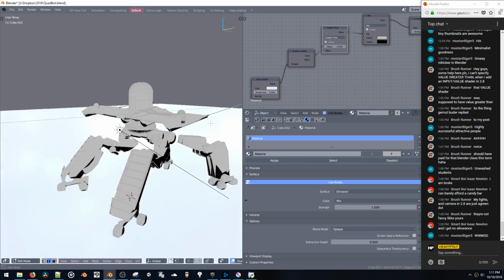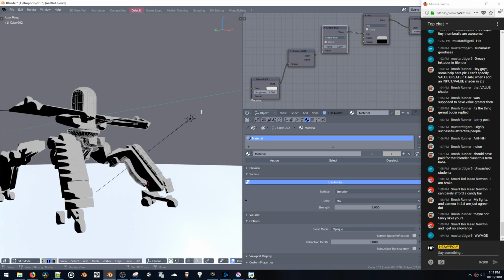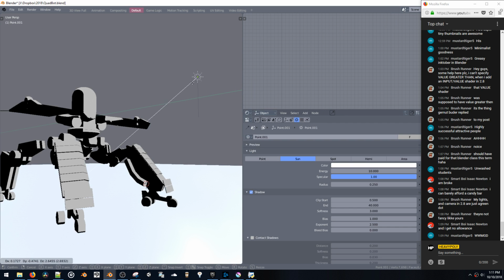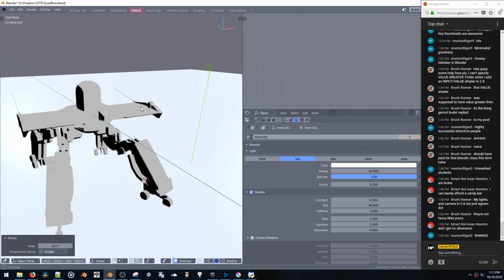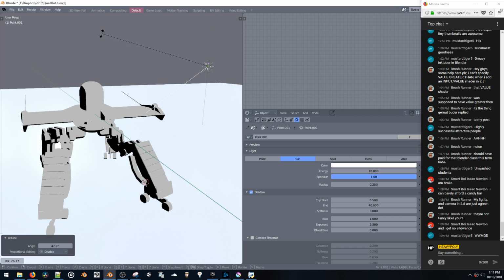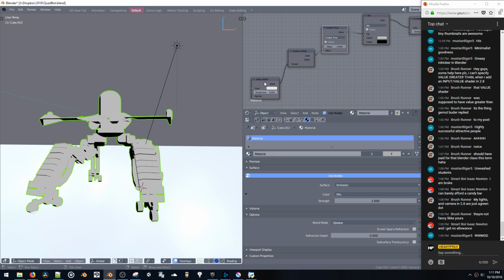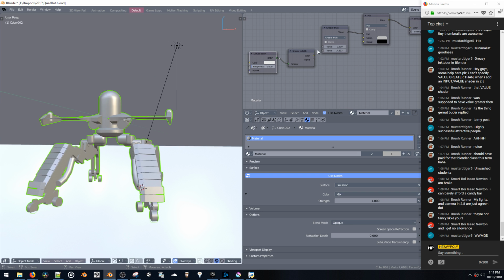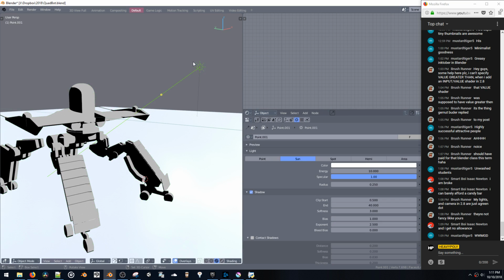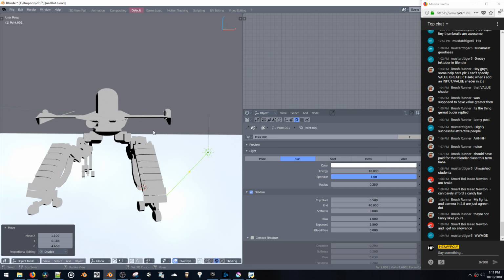That's weird. Maybe I'm missing something here. Shader to RGB, color. Do you have to refresh it each time?